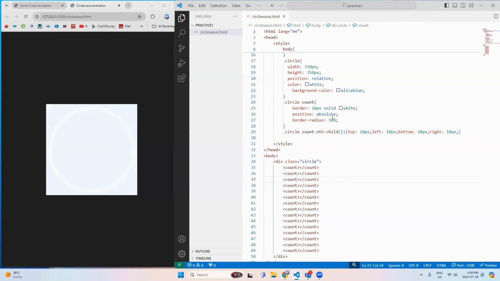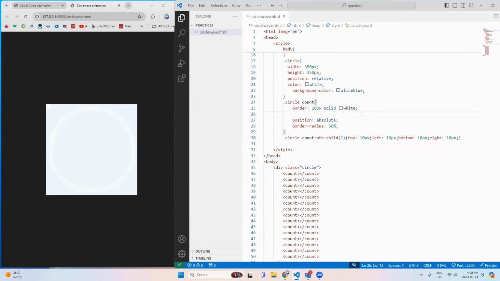Now you can see that the white border is here, so it is 50% radius, meaning it's a circle now, and then it's 10 pixel from top, 10 pixel from left, from right, and from bottom. If you want, you can add box shadow as well.